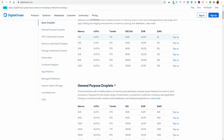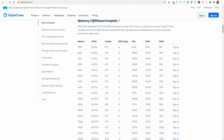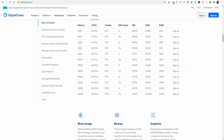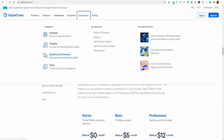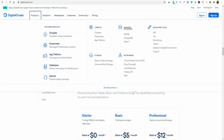The basic ones are for as little as $5 a month. You do have limitations in terms of your usage space, but it would still be enough to actually get you started. And then if you decide to expand your business or build more websites, you can opt into some of the higher priced tiers. There's a load of information here. Again, there are a lot more expensive ones, but these would be more for big name brands and high-end businesses and so forth. There's actually tons of information here. You can also check out the communities tab for guides, tutorials, FAQs and so forth. So it'll give you a lot more information as to what's actually available within the platform.